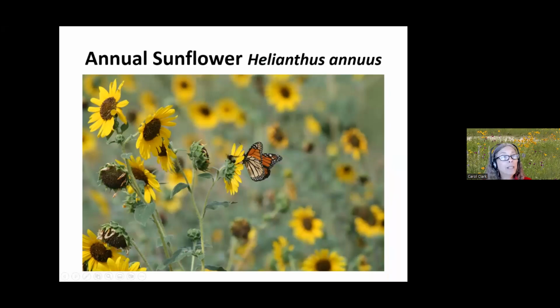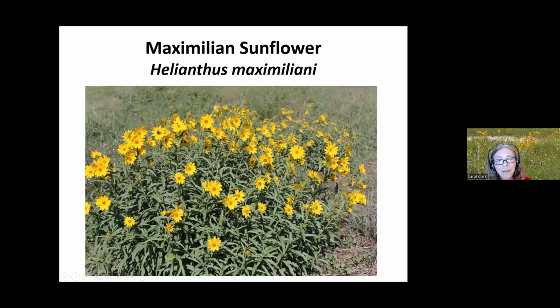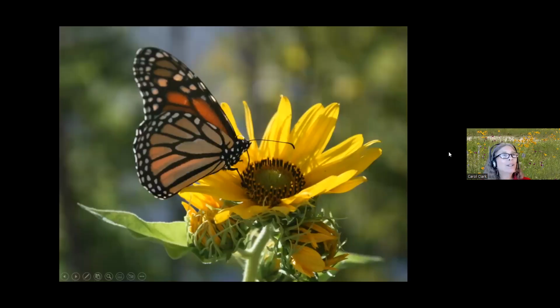Annual sunflowers can be good nectar sources for monarchs, but stay away from the heavily hybridized ones. Things like the teddy bear sunflower may not offer nectar anymore. Maximilian sunflower, fantastic fall nectar source. And if you're wondering how long this is going to go, these are in alphabetical Latin order, and we're almost halfway through the alphabet. So we've got a Helianthus here, maximiliani, a great plant, except it can be a little aggressive, so you want to be careful where you plant that.